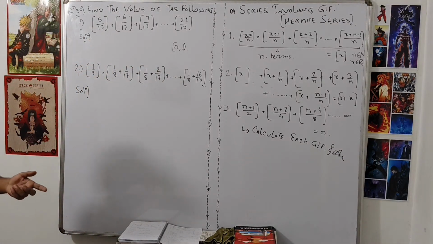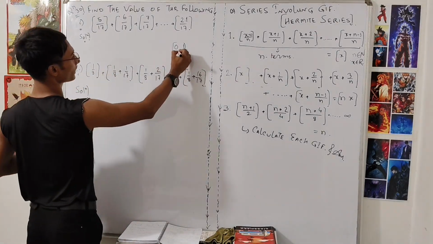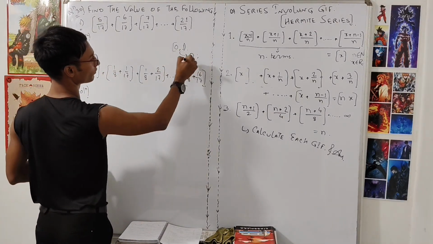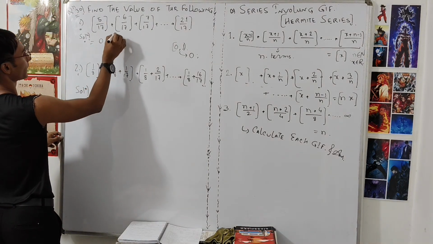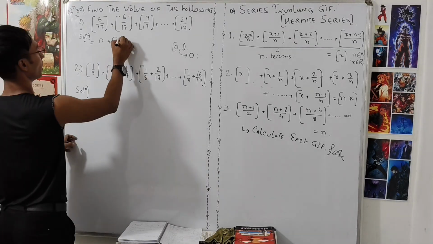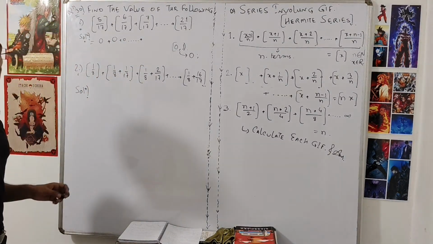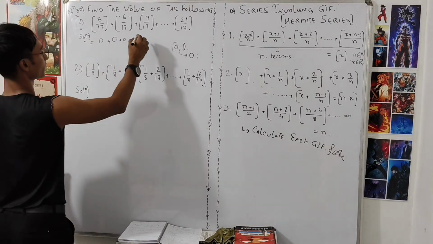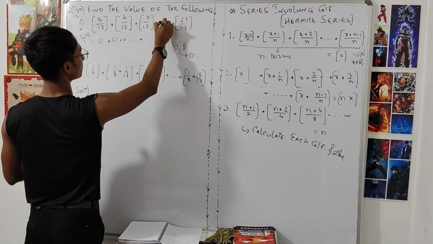17 by 17 will produce 1, but in this range box x produces 0. So the first one goes to 0, the second one 6 by 17 is also 0, 7 by 17 is also 0. How long will this 0 continue? Until when will this value actually continue?